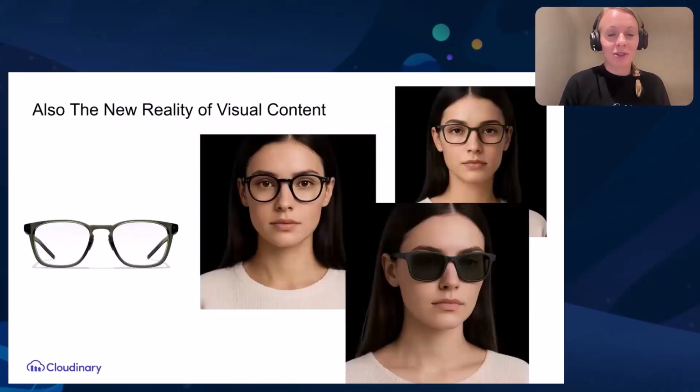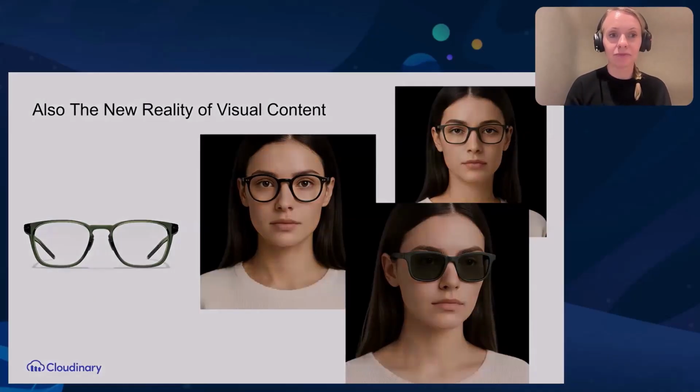What is even more important is that while all of the examples I showed you are, in most cases, beautiful and ready to be used on the website, sometimes they are not. Sometimes AI acts slightly differently and provides results that are not really what you were looking for. You give it green glasses, and it will give you any glasses placed on the model. Because of that, manual human review is also necessary, and we will show you today how to do it in Cloudinary.